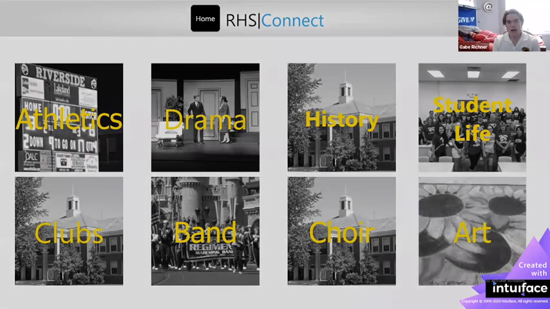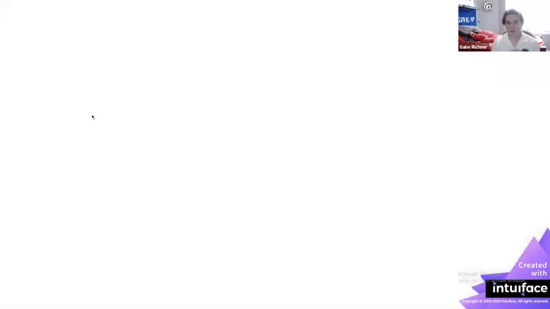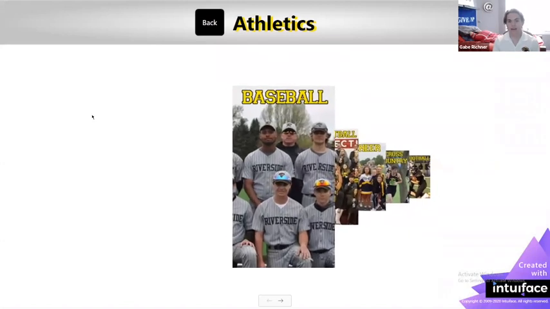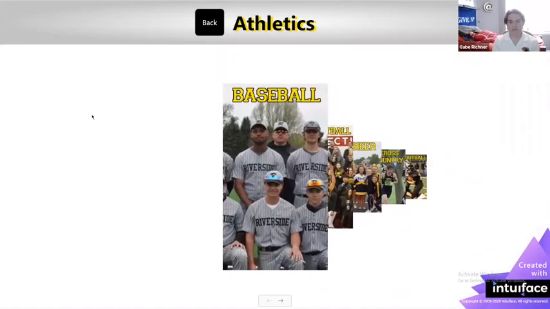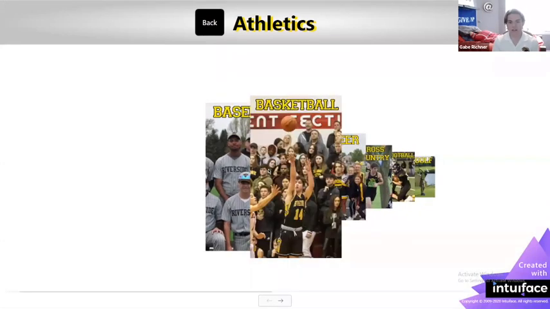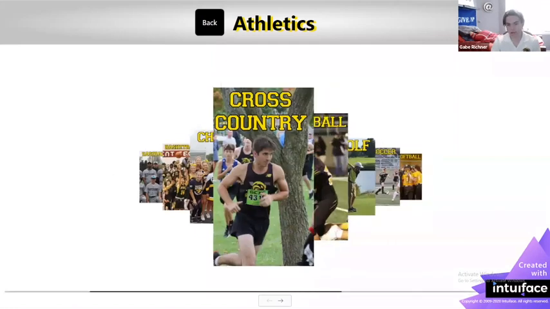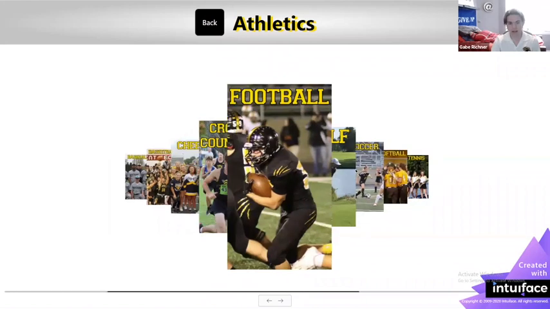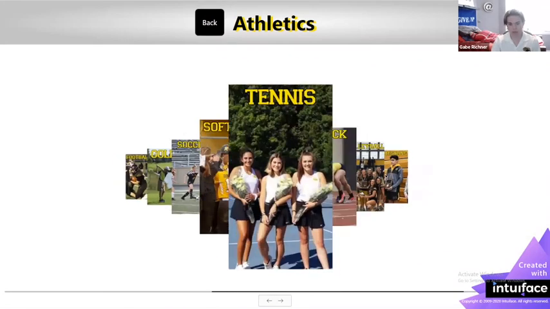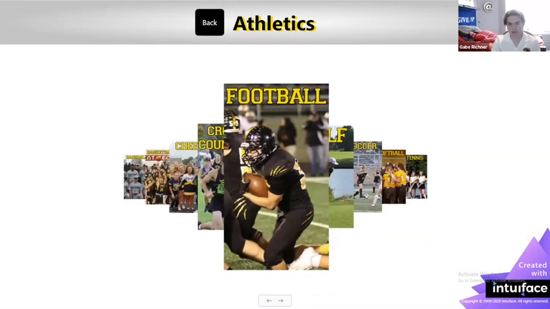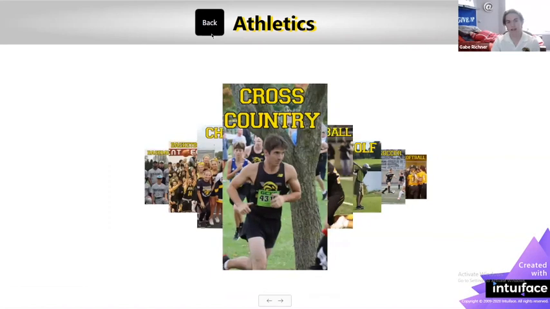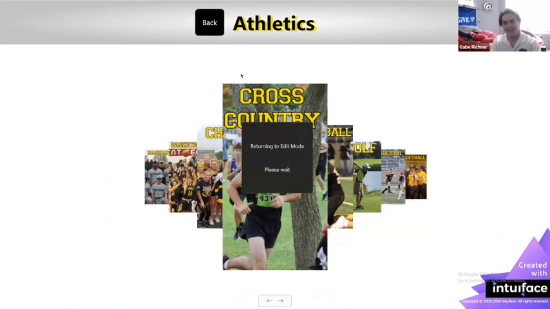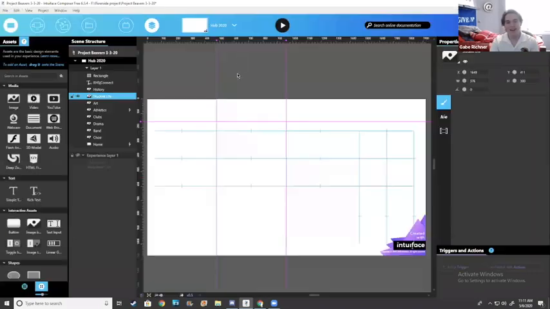So one of the pages I want to show you would be the athletics page. I had this idea for the athletics of having each year represent the year of athletics, and you have this screen right here, and you can just scroll and pick the sport you want to look at. So if you want to look at cross country, you would click on it, except I did not program it right to click on it. So that is my bad.